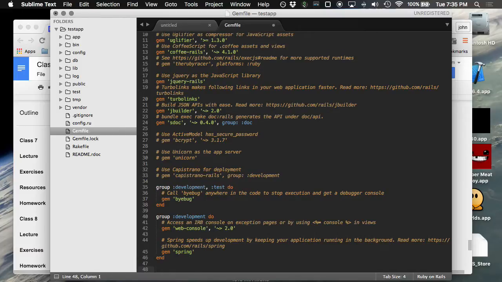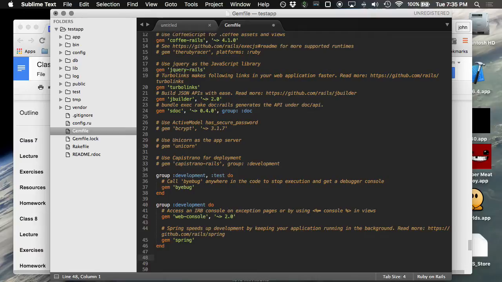If you go to the very bottom of the file, I'm going to say gem, and inside quotes, I'm going to say pry-rails, in single quotes. Everybody got that? Okay.